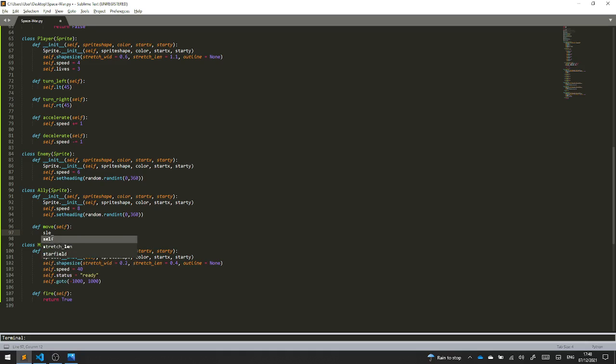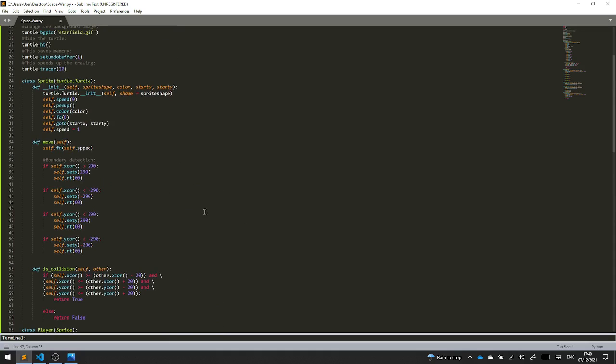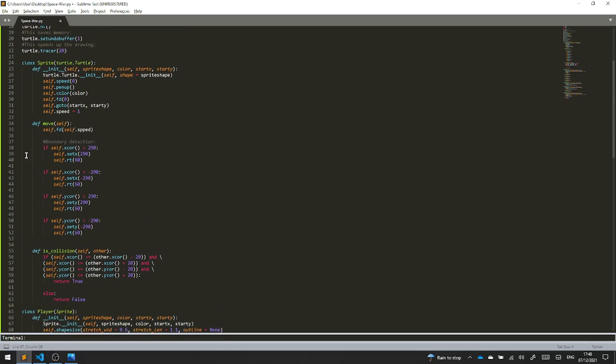So self dot fd, self dot speed. Alright, so now we can start off with boundary detection again. So over here, I think we did do boundary detection. Yeah, it's the same thing, I guess. Let's see. Xcore. Yeah, I guess it is the same. So I'm just gonna copy this whole thing.